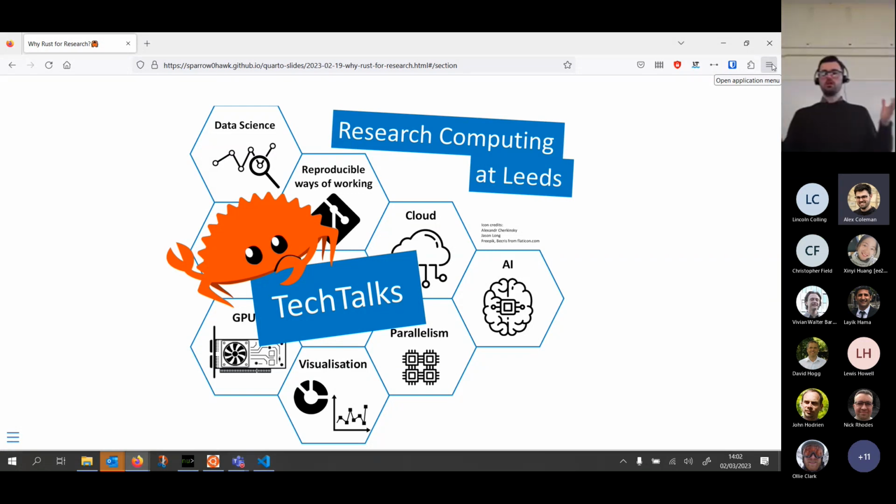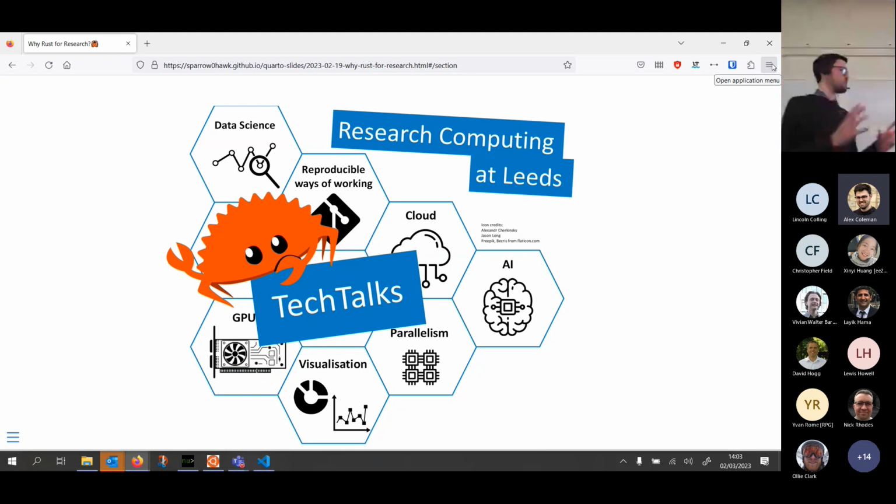Welcome. This is a research computing tech talk. If you haven't been to one of these before, this is our slot. We're trying to do it monthly at the moment, where we touch on interesting topics and techniques that computational researchers here at Leeds would be interested in. We've previously done this on topics around reproducible research. And last month, we were very grateful to have a guest speaker from the University of Sheffield come and talk to us about the tool Pre-Commit, which is a tool for managing Git hooks.